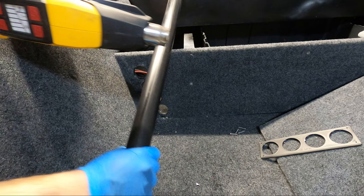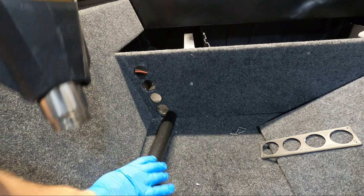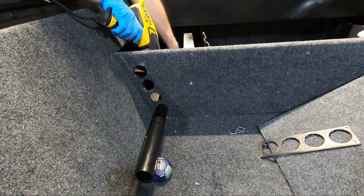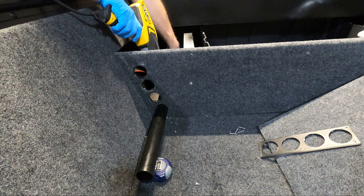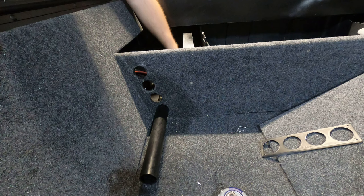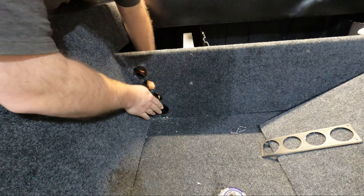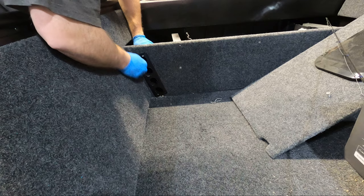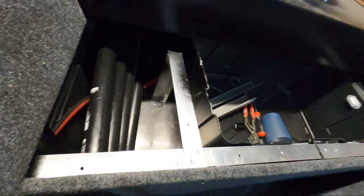To bend this pipe into place I'm going to push it into position then apply heat right next to where I'm pressing down, which will level out the front of it. I'm applying heat right where it comes through the wood, bracing the front and pulling up on the back until it clears the brace, then holding it in position and letting it cool. This has had time to cool and it definitely did the bend I wanted — that fits great now. The other ones clear the brace on their own. In general all the pipes fit really well back there — actually makes a kind of cool pattern the way they all slide in. Once they're siliconed in place they're not going to be going anywhere.